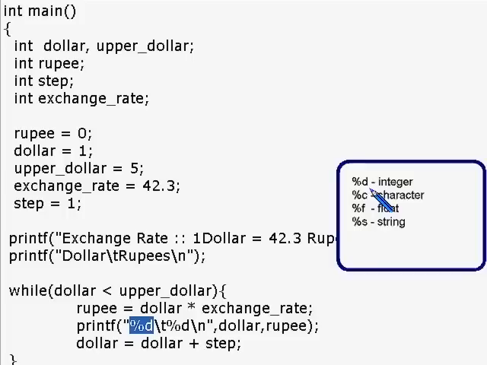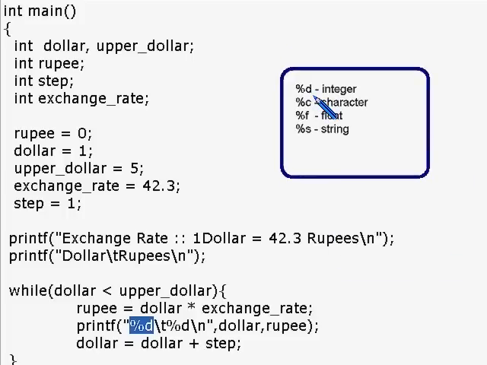These are the other format specifiers. I have not listed all the format specifiers that are in C, I have just listed the most important ones that we use. When you say percentage d, it means an integer. When you say percentage c, it means you are printing a character. A character can be numeric constants like 1, 2, 3, or alphabets like A, B, C, D, capital and small. And we have an ASCII character set. We will go through the ASCII character set pretty soon, in the next 2 or 3 lessons.